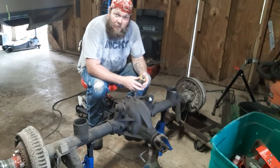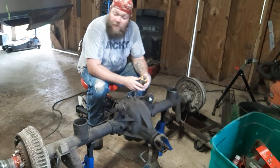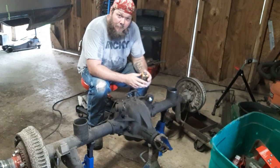So it's time to really start busting on my Fleetwood, mainly because the blue Cadillac's gone and I don't have a daily driver. And me and my wife work two different schedules, so we can't carpool together. So I'm gonna have to get my car done.